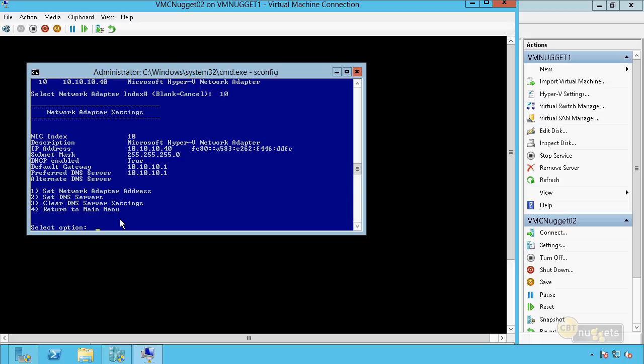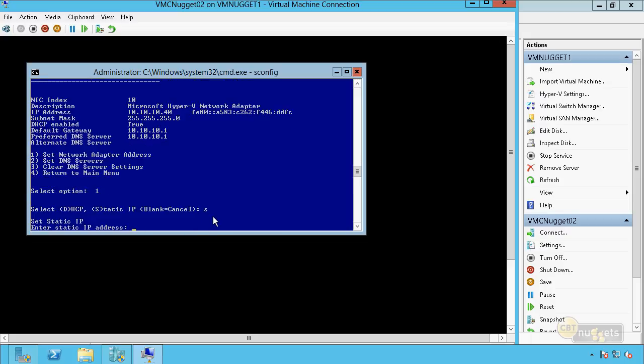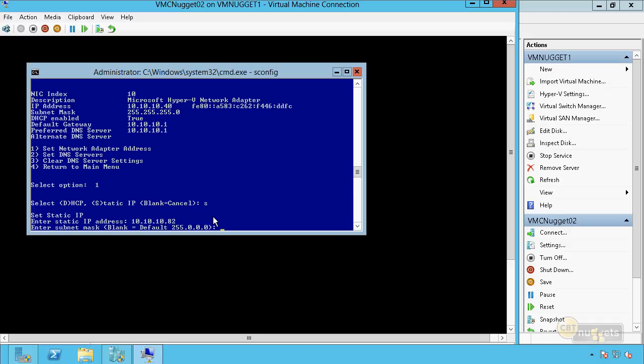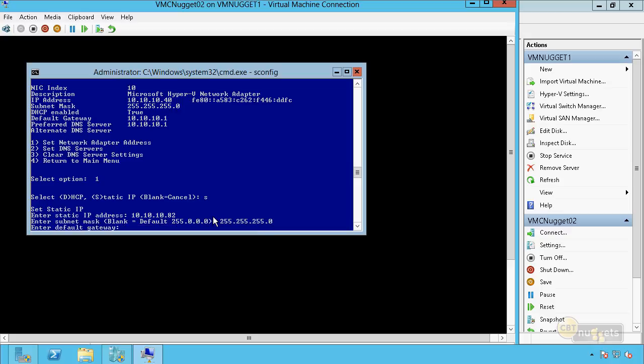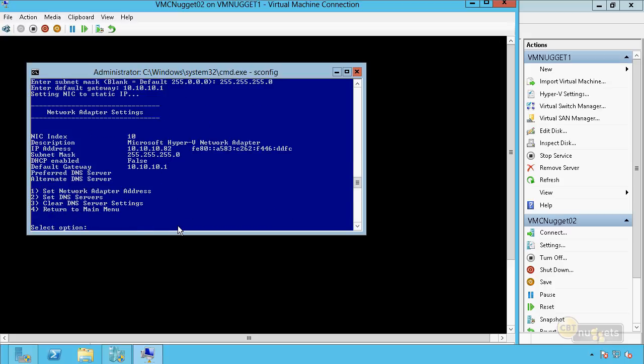And then what I would want to do now is set the network adapter address. I can set it up as a static address, 10.10.10., oh, I don't even remember what I gave this one, 82 maybe, something like that. And then my subnet mask, a Class C subnet mask. We'll talk more about IP addresses and subnet masks and default gateways and things like that at a later point in time. But just in brief, this is how I'm identified on the network by IP address. The subnet mask helps identify which network segment I'm on. The default gateway will configure where network traffic goes when I'm trying to find a host that's not on my own network. And that's pretty much it for that part.